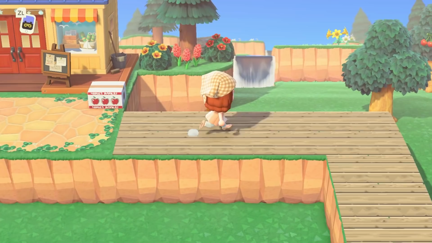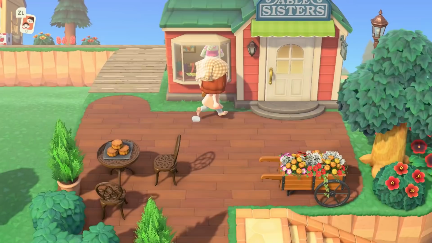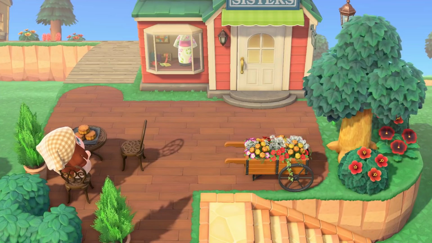All of this, of course, is going to be edited as I go along to create nice views as you're walking through. But yeah, then you end up here at Able Sisters and you've got a floating shopping district. You just get to walk along, enjoy the views, enjoy the land bridges. I thought it was fun. I thought it was a cool idea.